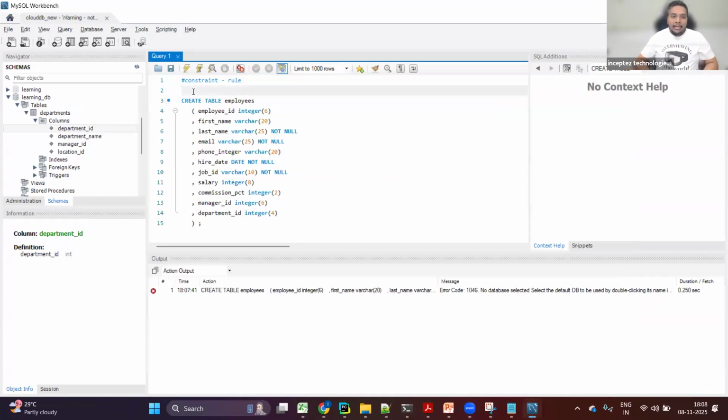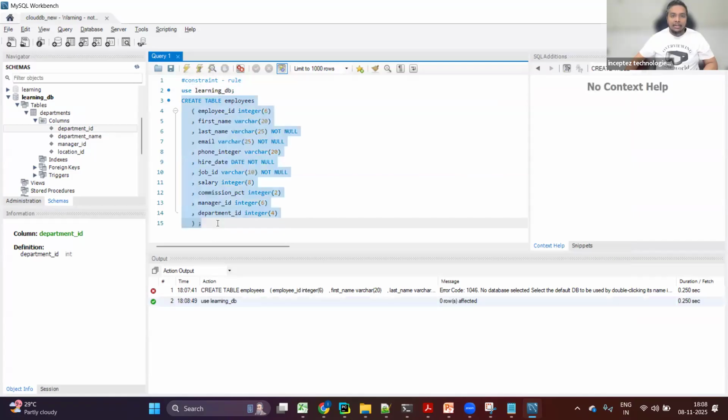So what I can do is say use the database name learning DB. Hey, go to the learning DB. I'm just telling, I created one folder, right? Inside that folder, you create this file. I'm telling like that. So use learning DB. I can run this query first, and then I can run this query second, to say, hey, create this table under the learning DB database. It is throwing some warning.